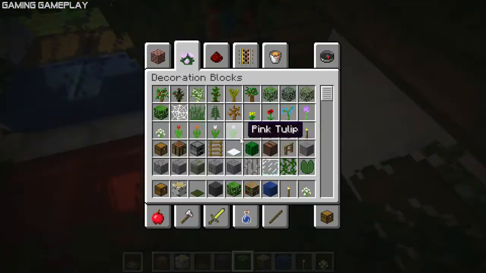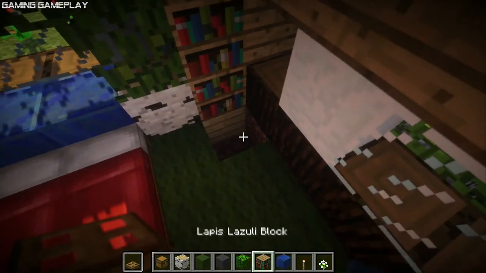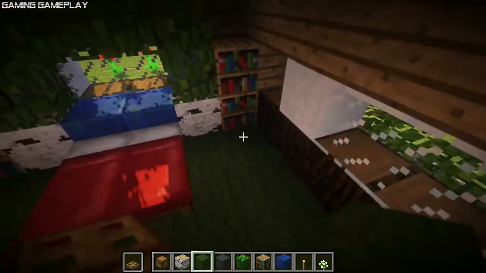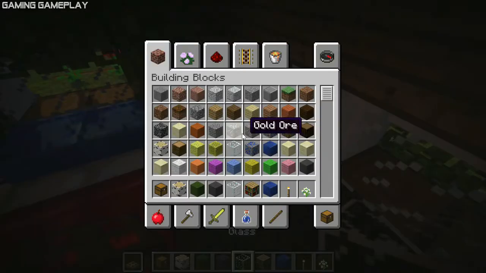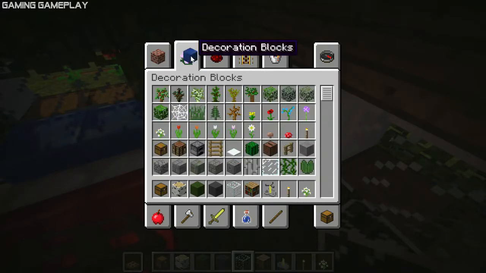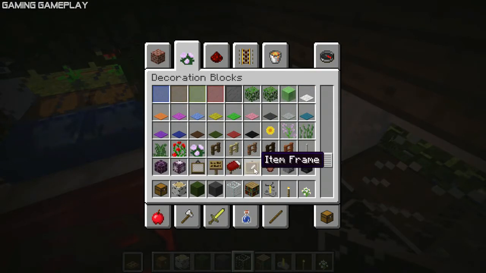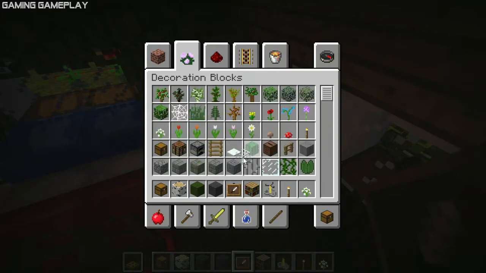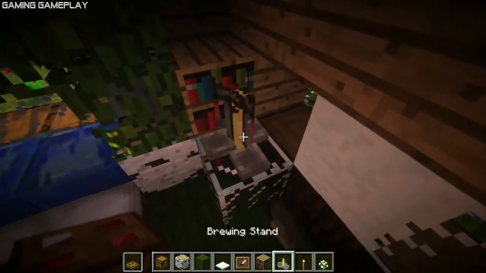And over here, just remove this. Try to grab the wool again, the block, and add some glass to it. And we need some brewing stand. And we're going to need some item frame and some snow. Alright, place that over there.